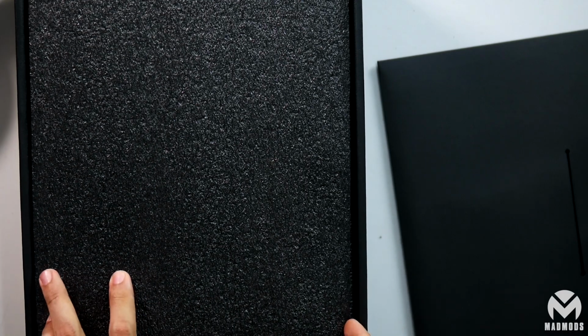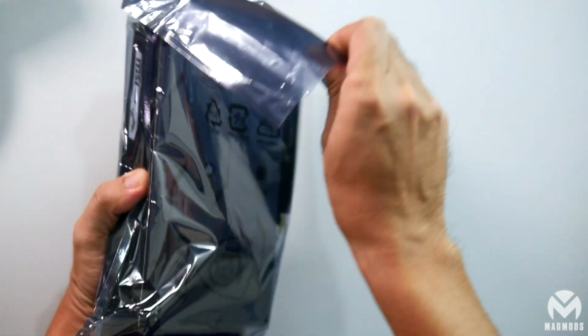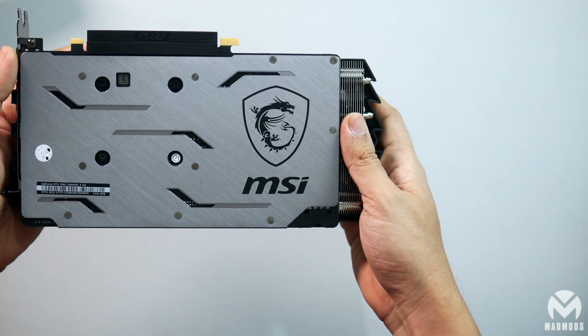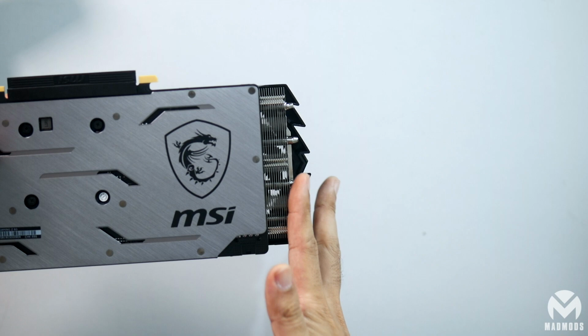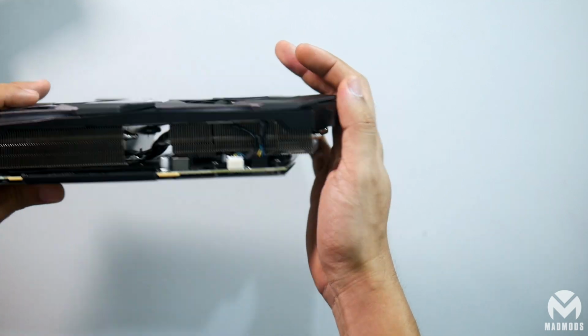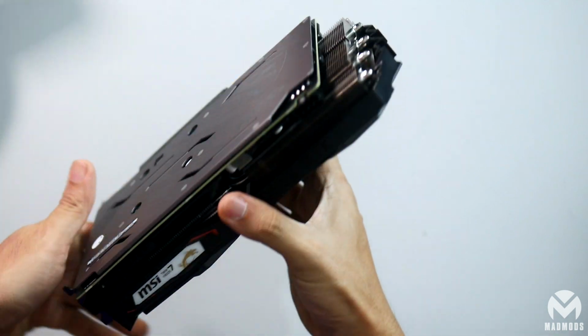Now, quick user's guide, of course, and the graphics card itself. There's nothing more in here. Alright, so this 2060 has a backplate. It's kind of weird because the heatsink of the air cooler is much longer than the PCB. I don't know about that, but it kind of looks a little off, but I don't mind.